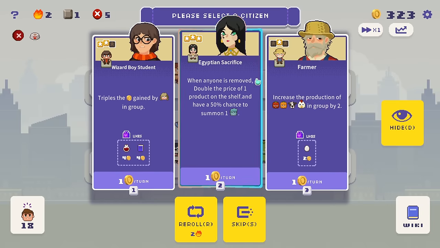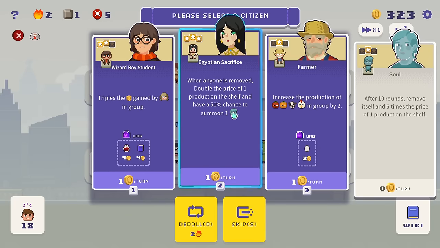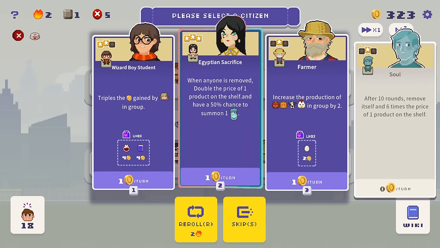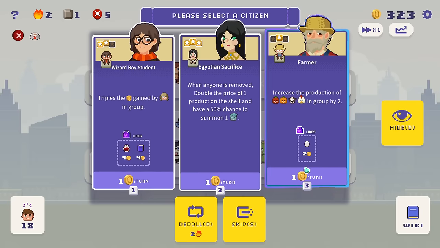Egyptian sacrifice. This is a new build they added in this patch. I've never seen this. When anyone is removed, double the price of one product on the shelf and 50% chance to summon a soul. So there's a soul. And the souls say that after 10 rounds, they remove themselves and 6 times the price. So I guess it's a remove and multiply price build, right? Because she says that doubles the price. This guy says 6 times the price. And she is summoning things. So that's a build. Increased production of these guys, I don't think so.